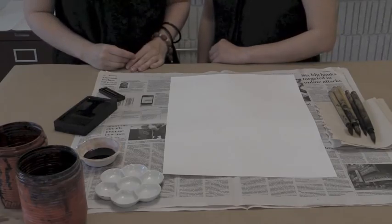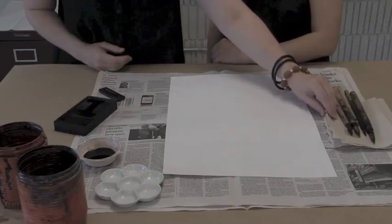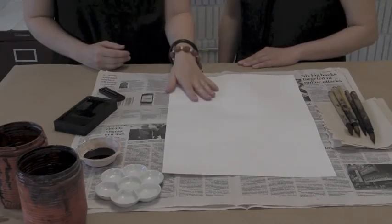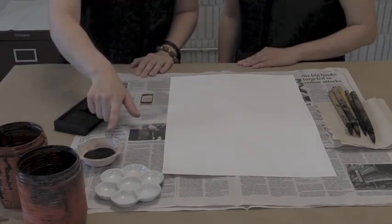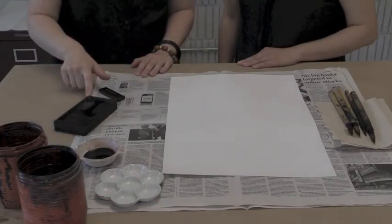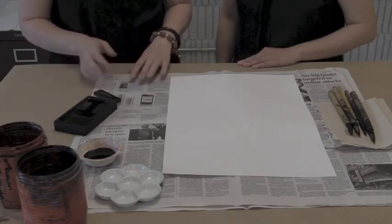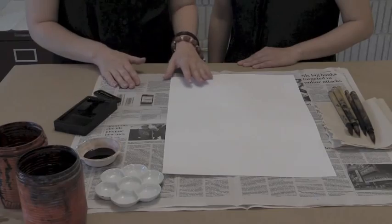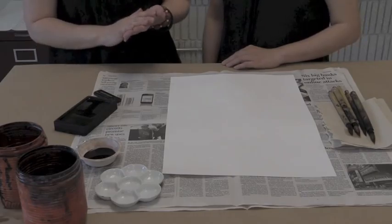Here you can see a student setup for brush painting. I have student quality brushes and paper towel. I have paper for students to work on. I have a palette to make grayscales, ink, 2 cups of water, an ink stone, and ink. And I've had the student work on top of several layers of newspaper or some sort of scrap paper. It helps with cleanup, but more importantly, it prevents work from bleeding when it hits the table surface below.